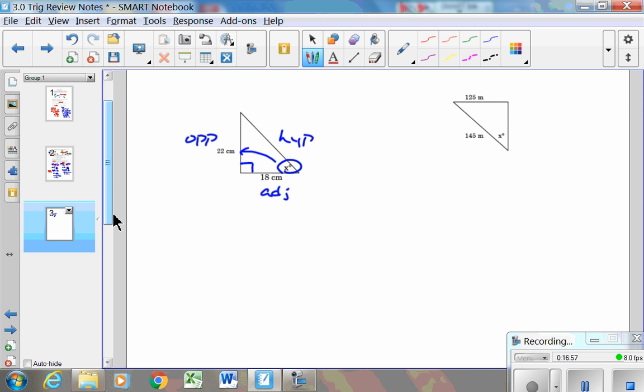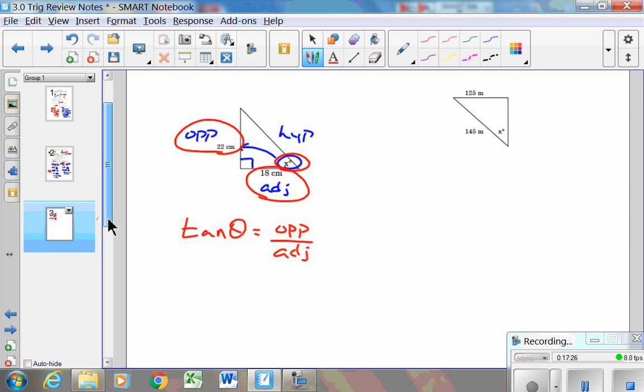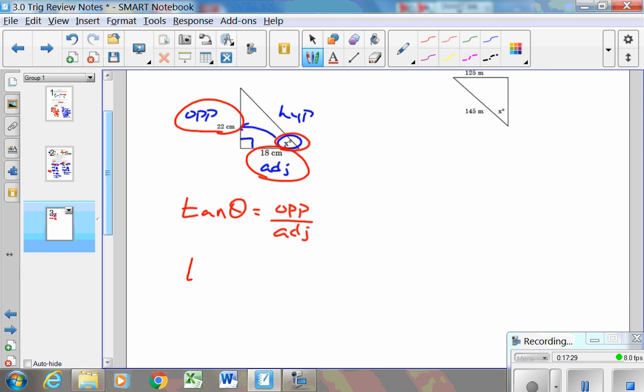It takes a couple of seconds to do that. Then there's less confusion in terms of figuring out your ratio. It's like solving a problem. I want to now work with my 18 centimeters, my angle, and my 22 centimeters. Just like the last question where we found the side using the tangent ratio, we're now going to find the angle using the tangent ratio. So the formula is tangent theta is opposite over adjacent. Great way to start the problem. Gives us something to put our numbers into. Instead of writing theta, I'm actually going to write tan of x this time.